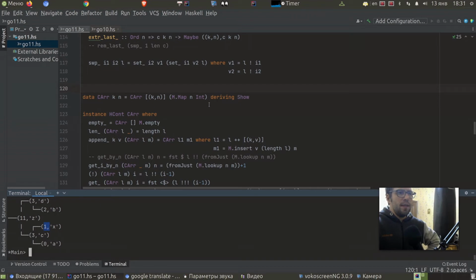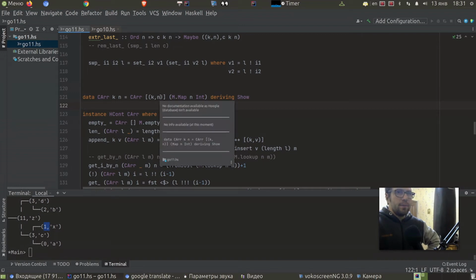If I don't have this map here, I need to traverse all this list to find the node. And as you know, in this case, the time of this operation will be big O of n.